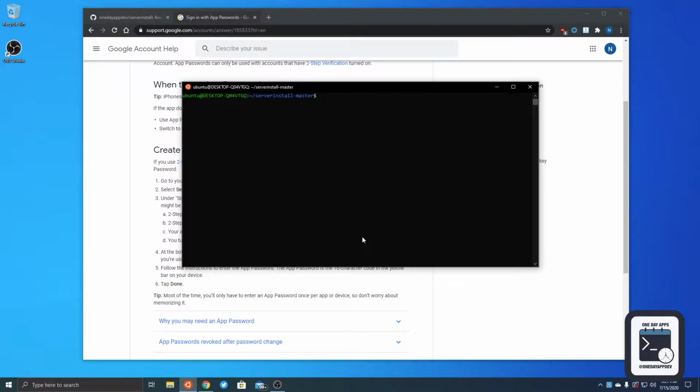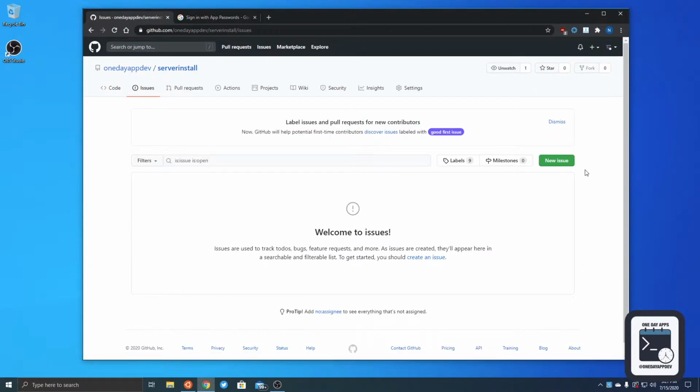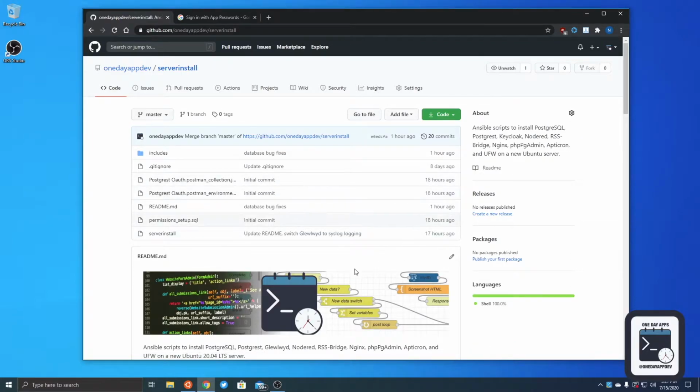Okay, everybody, we're done. If you finished the previous step successfully, it should have finished up with all yellows and greens. If you finished up with a red, you can leave an issue on the bug report forum on the GitHub repo. Copy and paste the last few red lines of where it failed, and we'll help you sort it out. But it should have finished, and everything should be installed.